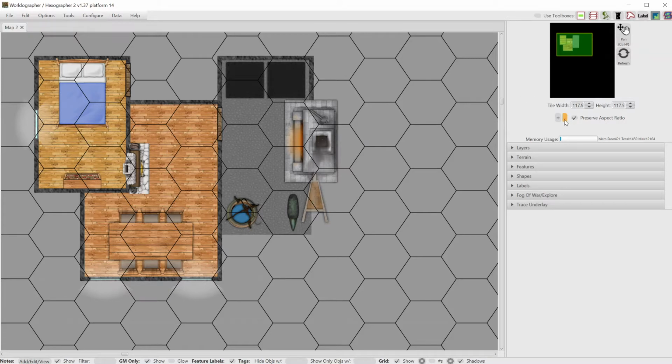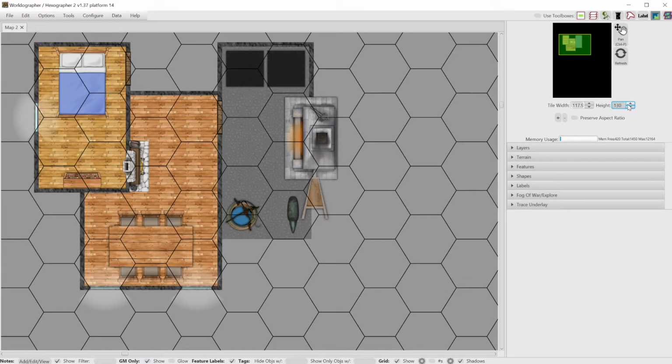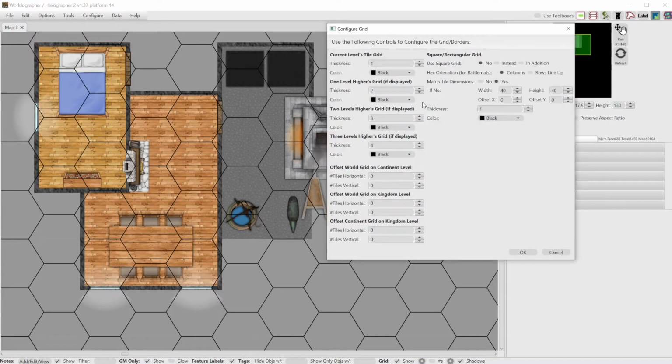If you really want to tinker with that, turn off the preserve aspect ratio. This controls your dimensions, so you can change the height, and I think we would need to make it a little bit bigger. So if I go 130, for example, you get that. Now that does skew your map a little bit, so you want to trade off on that. How much does that matter to you? Do you want more realistic looking hexes, or do you want your building dimensions to be what you had originally? But anyway, back to the main concept here is to go back to this gear icon to configure that, and that allows you to make those changes.